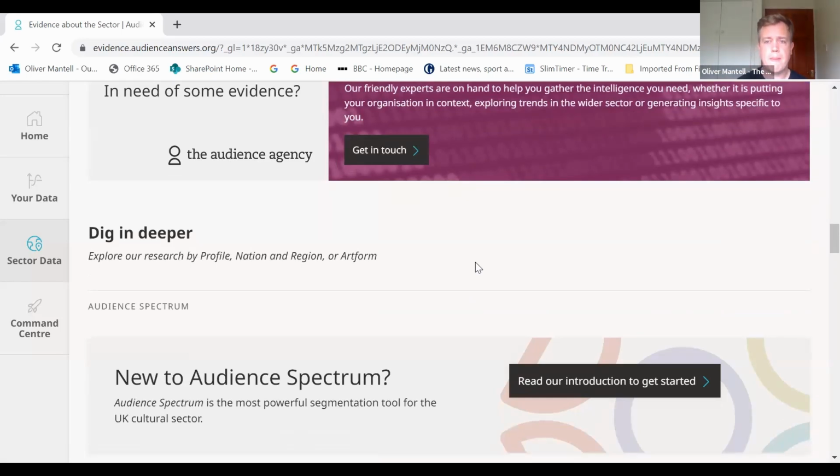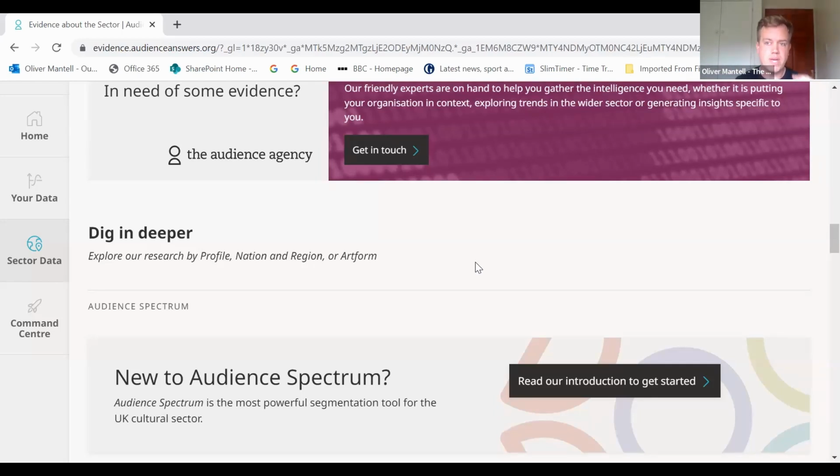We're also really conscious that when people access or come and try and engage with evidence data, they're often coming at it with one of several very particular lenses. So what we're trying to do in the rest of this page is to reflect those lenses. So people will often say to us, let's say I'm a dance organisation in the West Midlands, I'm trying to do lots of work with lower engaged family audiences. Or I'm an opera organisation that works in the North East, and I'm trying to engage with my core audience.